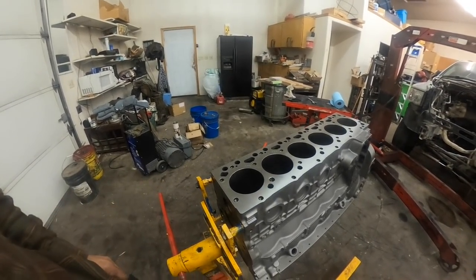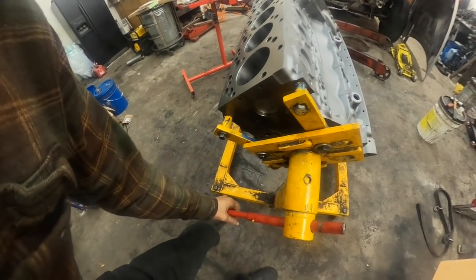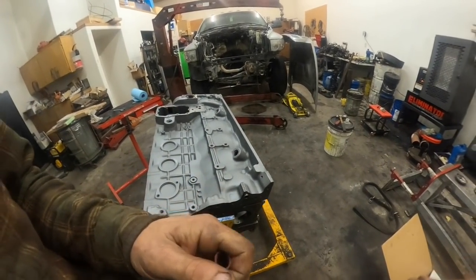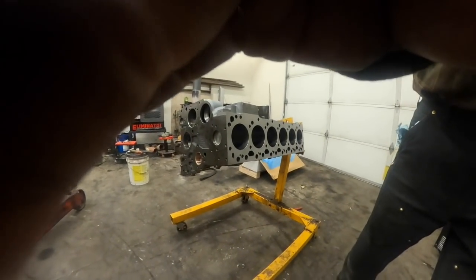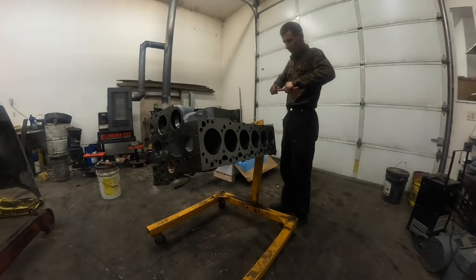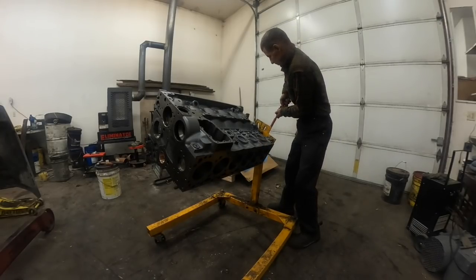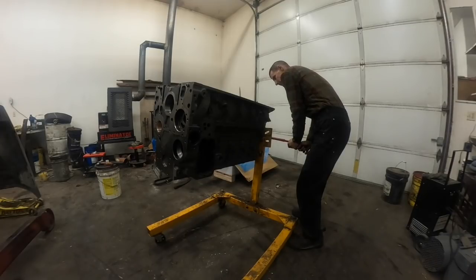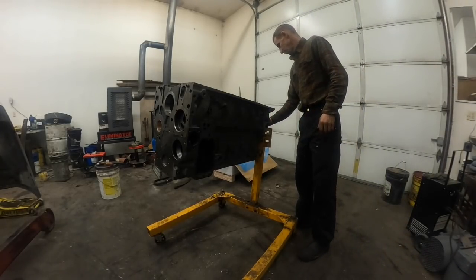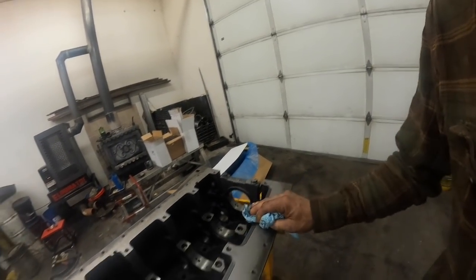I'm going to flop this thing over, put the crankshaft in it. Oh, I gotta do something a little bit different here. But I guess when you can't get the part, and somebody can get it for you, it really doesn't matter what it costs if you really need it bad enough. Okay, where did the bolt go that I just had? Okay. So we got her turned over. Clean some of this crap off here.